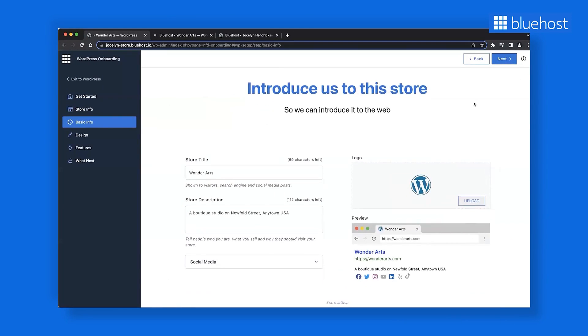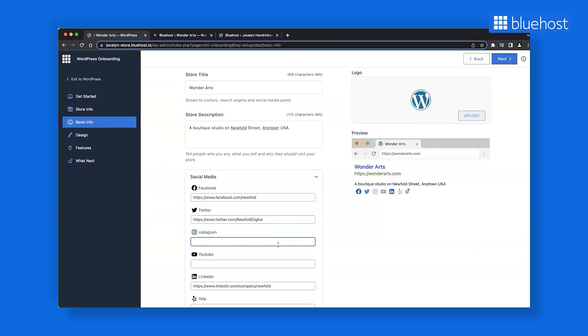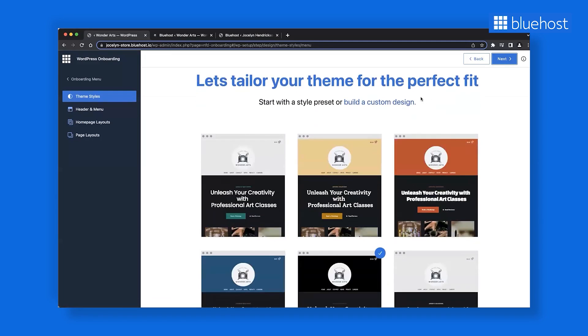So let's talk about all the things that you need to get started with WordPress, and the first thing is going to be to pick a good hosting platform. Before we dive into the details of the WordPress dashboard, we need to explain the importance of picking a good hosting provider. Choosing the right hosting partner is essential to your website's success — it can make or break it. You want your website to be fast, reliable, scalable, and secure, and it needs to fit within your budget.